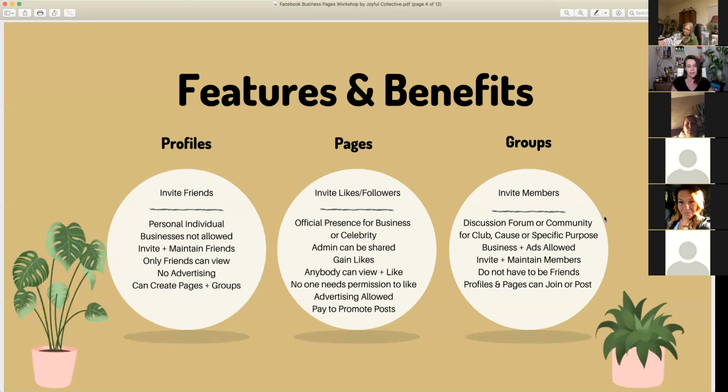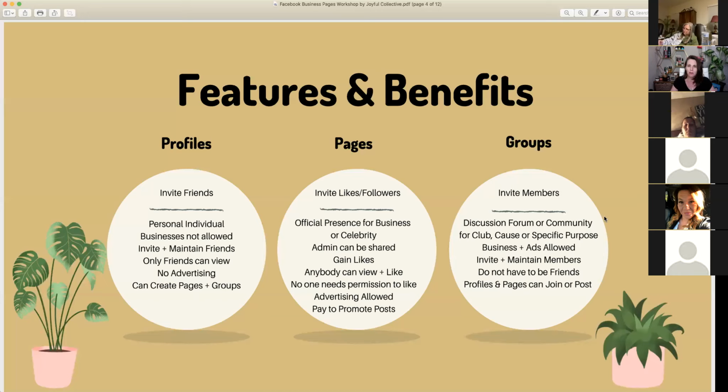Again, this topic today is about pages, but let me distinguish between pages and groups a little further. Your Facebook page, your Facebook business page, is your official presence for your business. Some of us may be celebrities or think of ourselves as celebrities, especially if you have a lot of followers that you're maybe bringing from another business or your network, then you may be an influencer. So again, your business page is to represent you as the celebrity, you as the influencer, you as your business.